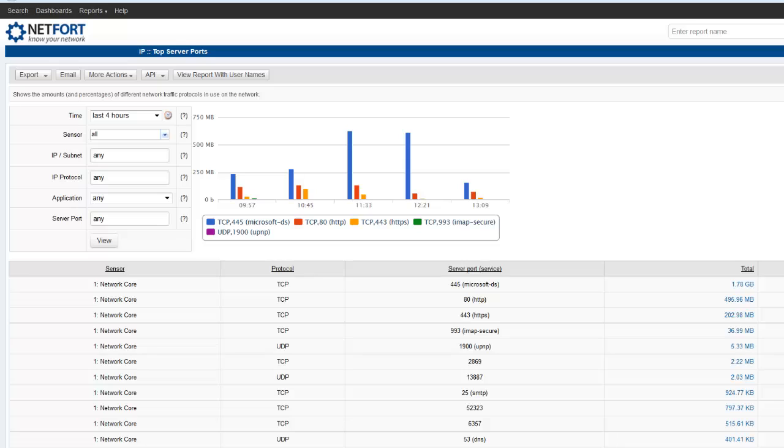LANGuardian version 12 introduced a totally new feature called Content-Based Application Recognition, or CBAR. But let me give you a bit of background as to why we introduced this feature. So I'm looking at one of our more traditional type of traffic reports here, which group ports together to give you total amount of traffic. So top of the list, Microsoft DS, which is file and print traffic, almost 3/4, port 80 traffic, HTTPS.